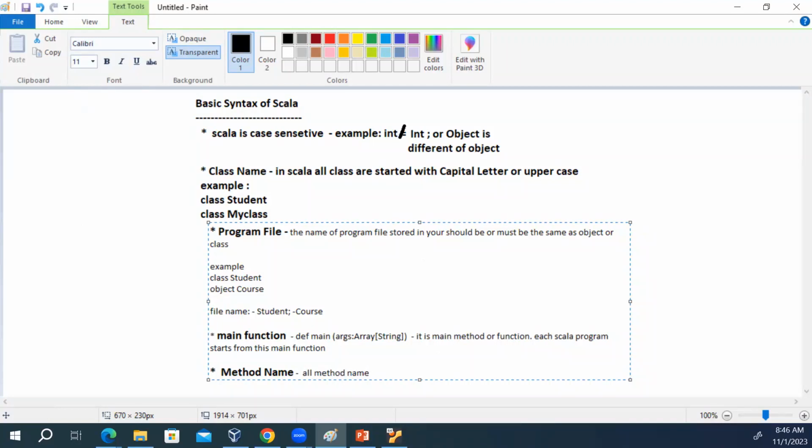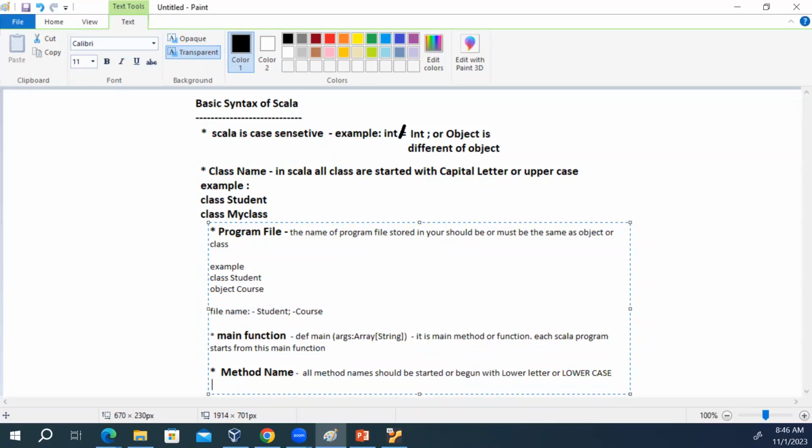All method names should begin with a lowercase letter. Class and object names should start with uppercase, but this one we use lowercase.